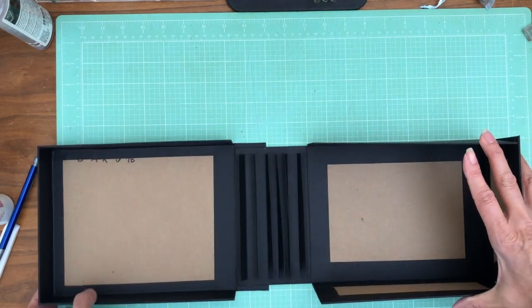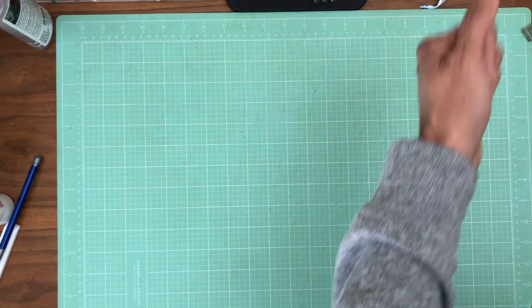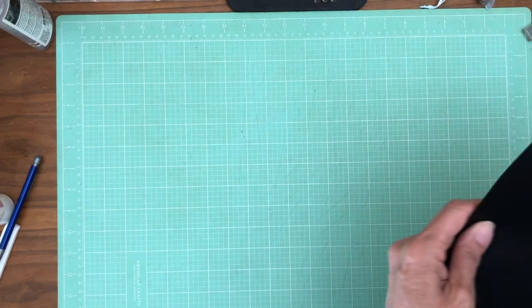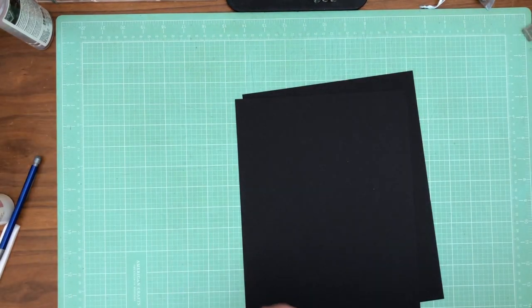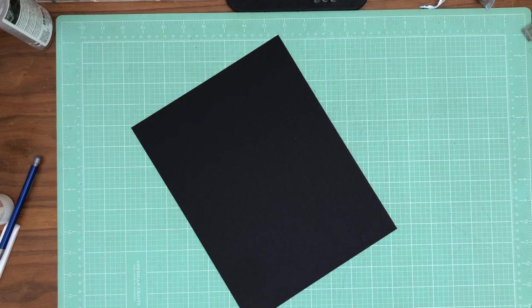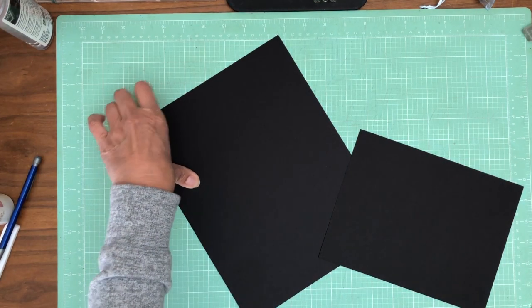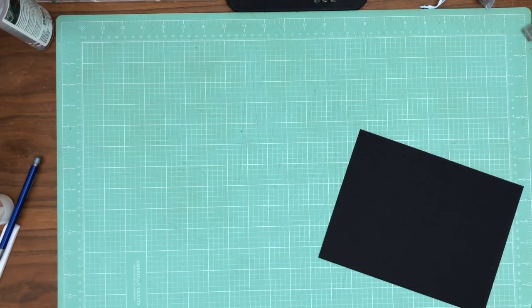So the last thing I'm gonna do on this video is we're gonna build the pocket page. And I actually did it offline, and I thought I was recording, and I wasn't. So we're going to do that together real quick. So we're going to take two sheets of paper. We're going to trim them down to 6.5 inches. So this is 6.5 by 8. Sorry, 6.5 by 8.5.